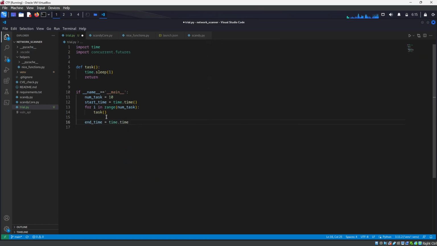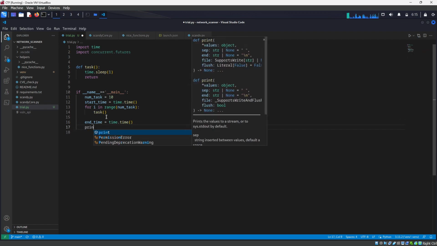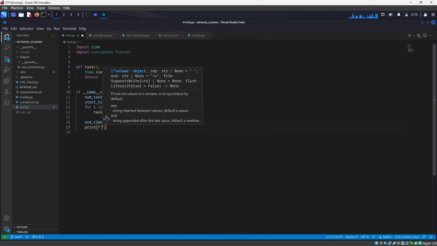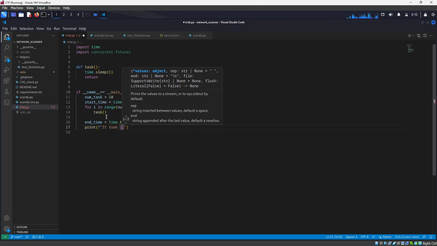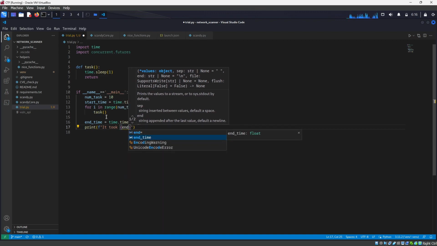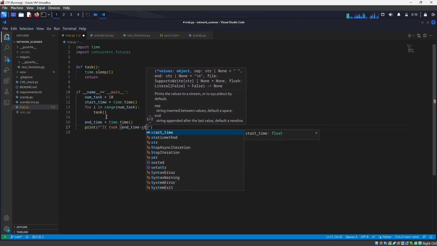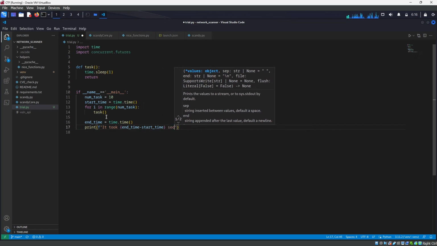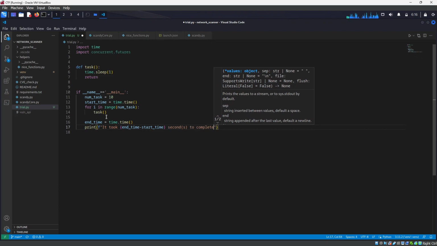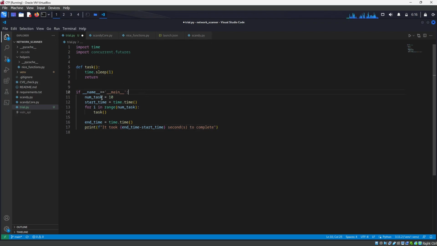Okay, so we'll print out that it took end time minus start time seconds to complete. So we have 10 tasks to complete, and each task is going to take 1 second, so we are expecting it to take 10 seconds.